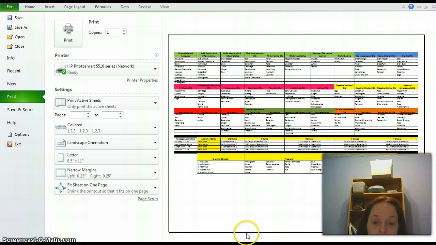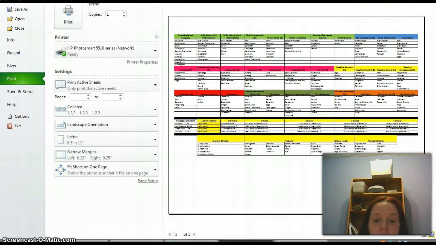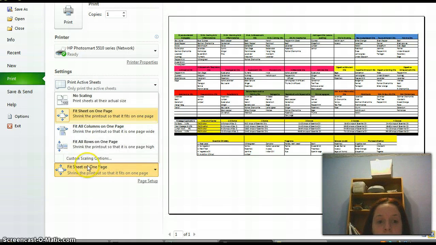If you look on the bottom here, let me just drag this down, it'll show you one of two. So if it's something that you know is supposed to be one page and it says one of two, that means that your information is not going to fit on your page. And what you would do then, if you look over here, it says fit onto one page. You can change it to no scaling so that it fits.